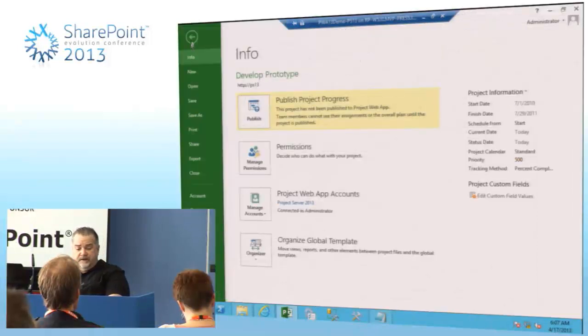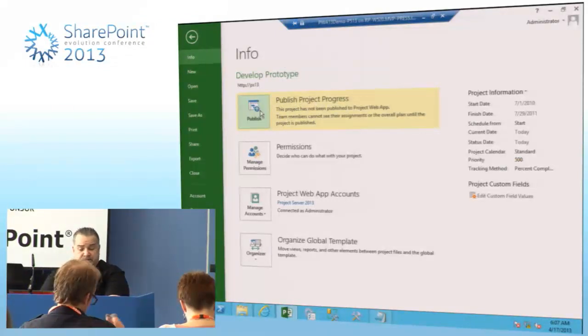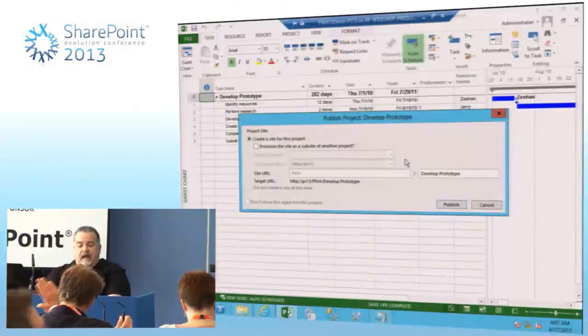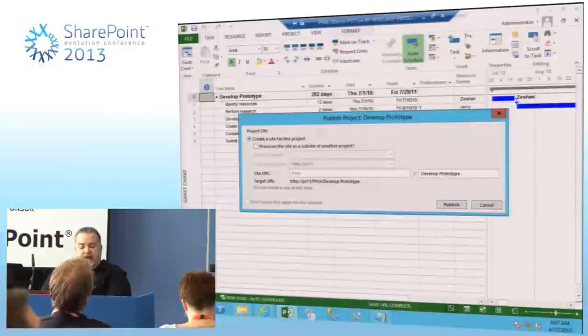So in our case here, under File, it says, hey, publish project is in progress. Do you want to actually do this? And say, yeah, please. And when it does this, the first time, it'll ask me, do you want to create a site specifically for this project?